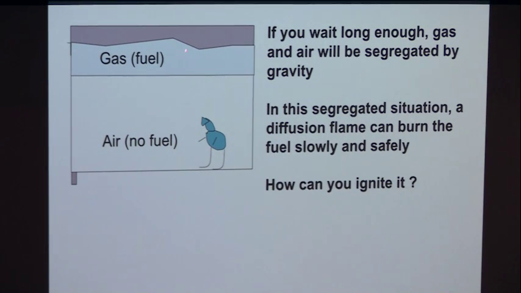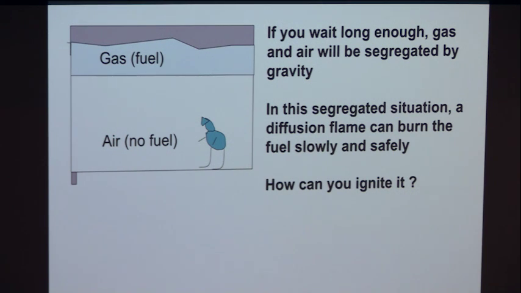This is the mixing line in diffusion flames. You have a state here where you have gas on the top, air on the bottom. And I told you that if you are in this situation where you have gas on one side, air on the other side, it's not a very dangerous situation because it's the way you create diffusion flames. So if you let the methane go up and you let the air at the bottom of the shaft, you can imagine that instead of creating an explosion, you could create a small diffusion flame which would burn this thing.